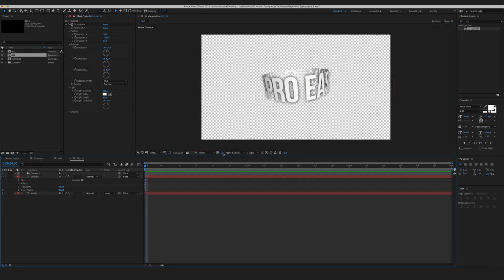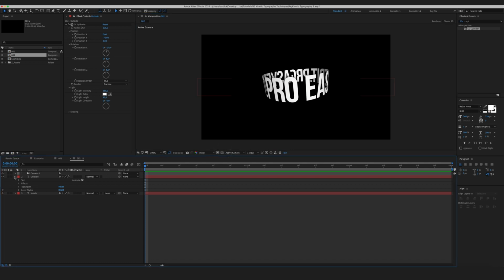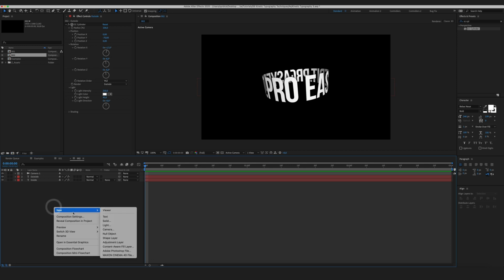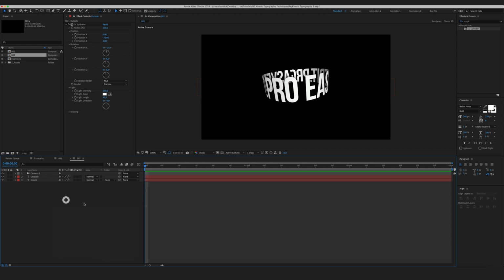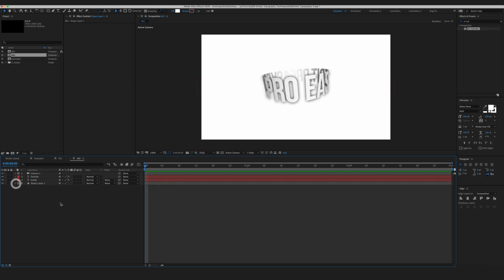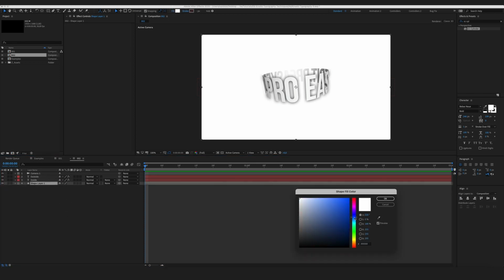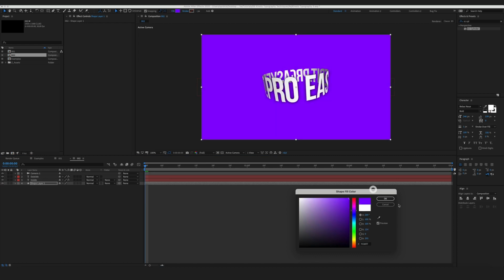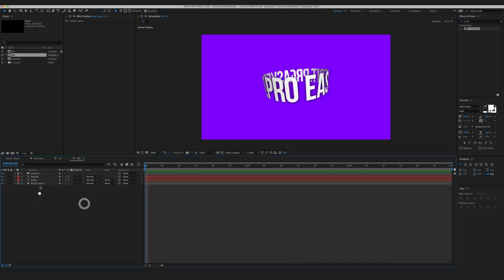That's pretty fine. And keep in mind that if we want to create some background, and for example it will be a colored background, I don't know, maybe purple like in my example, we need to do one thing: to match the color of the background. It's a good thing if the shadow will match the color of the background.